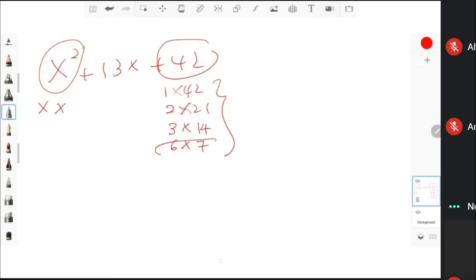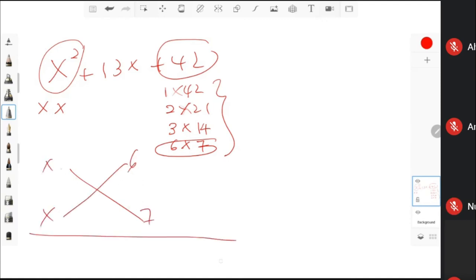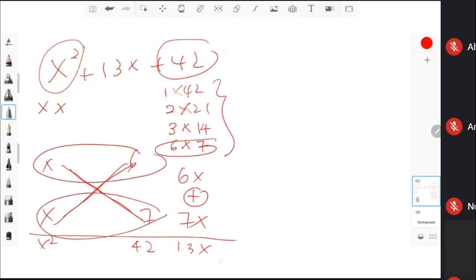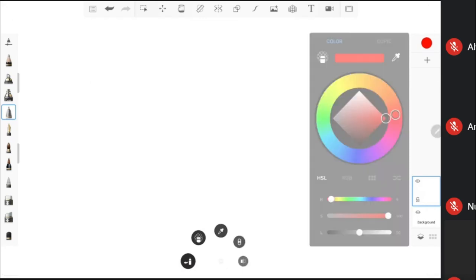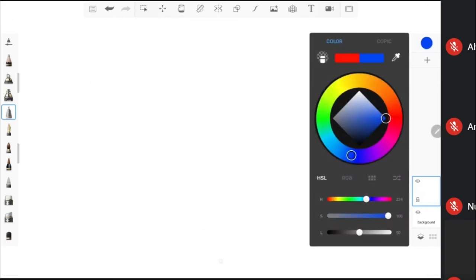6 and 7. Yes. Okay, then do cross multiply or the butterfly. Double check. This and this, 7x. This and this, 6x. X squared, 42, plus together, 13x. So the way you do factorization will be x plus 6, x plus 7. Easy? Yes? Yes. Okay, now, one more. Because not necessarily every time also plus 1, you know. Because I'm just showing you the easy one. Okay, let's say I give you a slightly more difficult one.